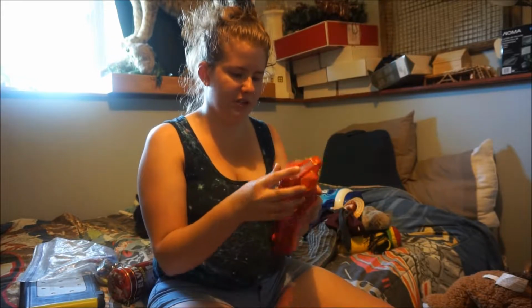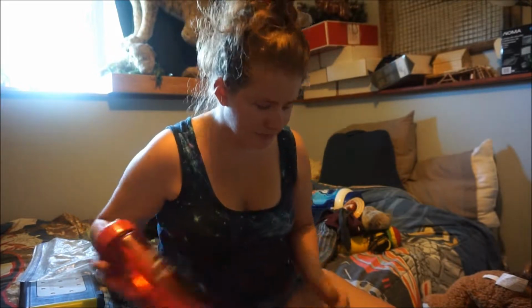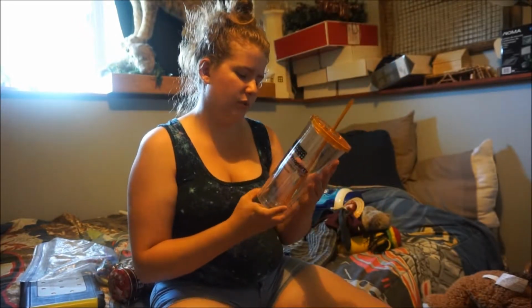This is a Coast Guard water bottle I got one year. I broke it. I forget how I broke it now. I think I chipped something. Because I'm very useless with water bottles. I break all of them. Or I just lose them. This is one from when I got with Northern Properties.